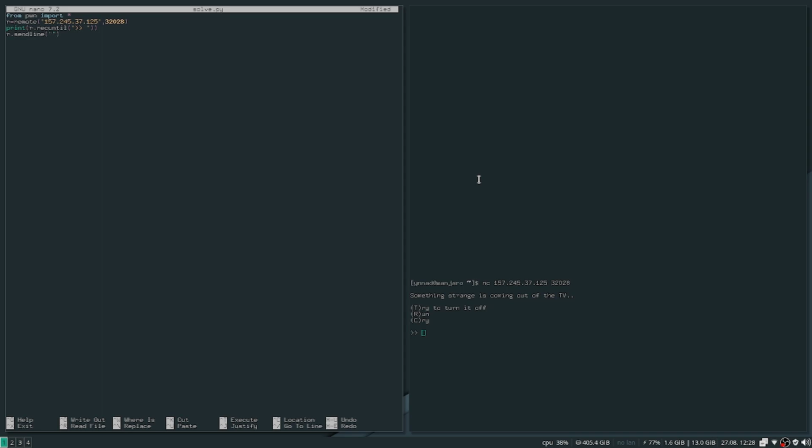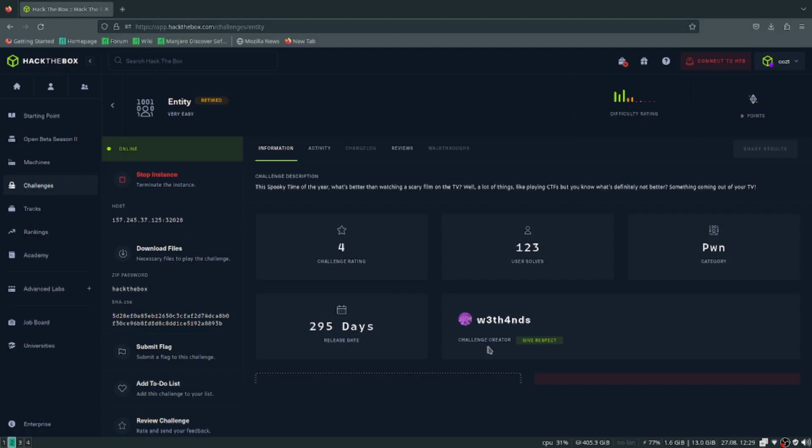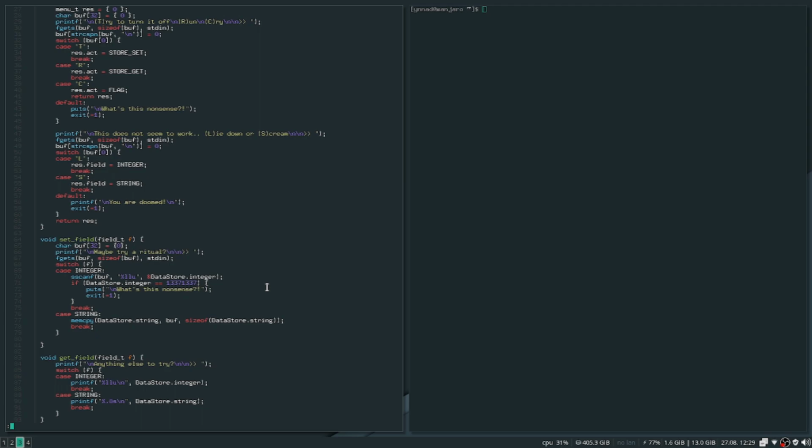So send line. Oh, what are we gonna send? We're gonna send T. I'm gonna send as bytes. And then I think this needs to be a byte too. And then we're gonna do print. I'll just do it right here. T. Then we get L or S. Those three options. So if we go back right here, we check where L or S right here.